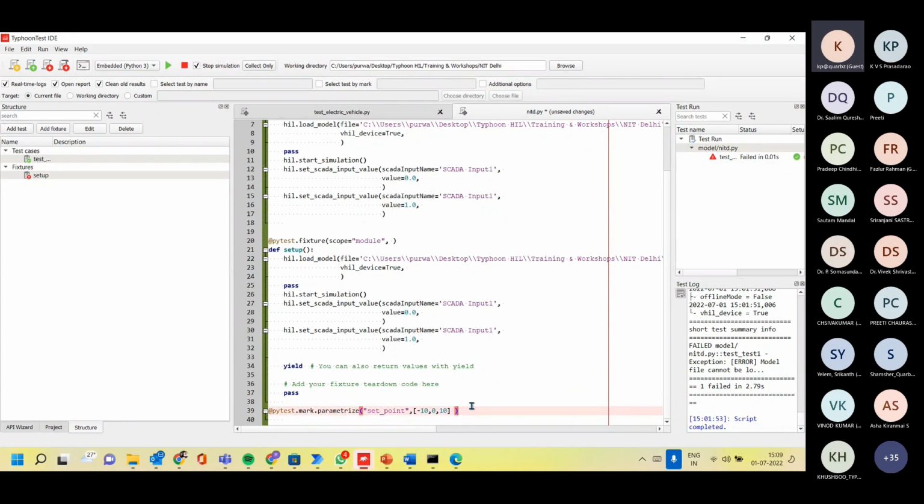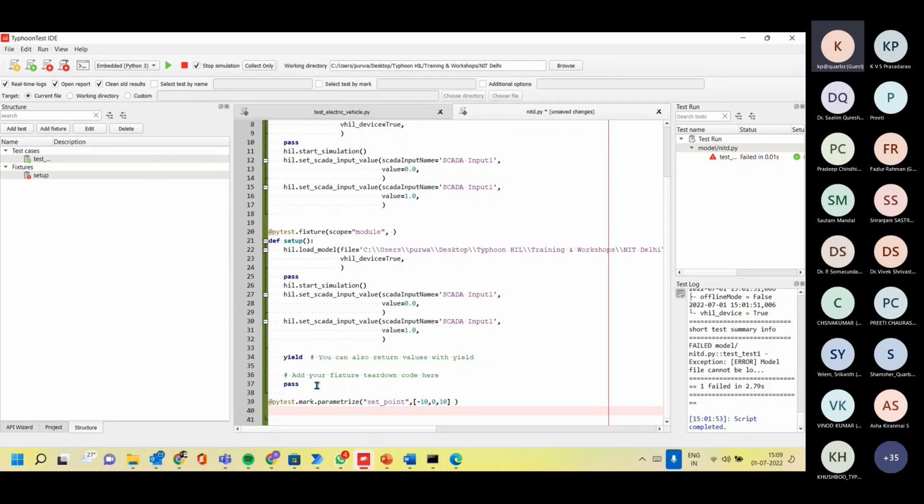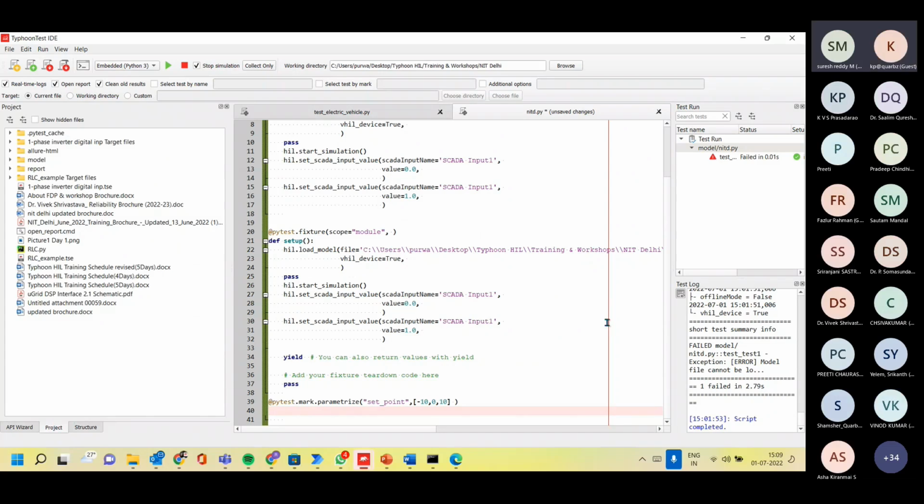So here when I'm giving the points, I will give a test regarding this. And what is the test? How would I give it? So I am going to add a fixture here. Or instead of adding a fixture, I'm just copying this div setup. This is the same command we are going to get. And here I'm naming it differently because that was the setup. Setup means it should load the model and compile the model. And the other one should test between those points.